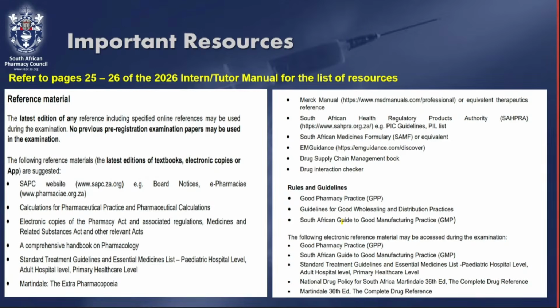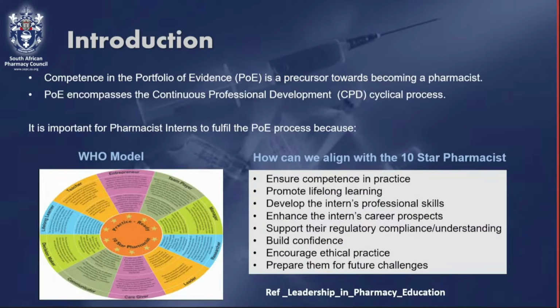Some of the important resources that you would need to have access to as a tutor is available on the South African Pharmacy Council webpage, but also you'll see it in the intern tutor manual. At the onset, I want to emphasize how important it is to have the intern tutor manual with you at all times when you are assisting your intern. It really literally is the Bible of information in terms of having a successful intern at the end of the year. So the reference material that is available is on page 25 to 26 of the manual. But also remember the recent board notice has now included various other resources that you can also view on the webpage on the board notice site. I'm not going to go through each of the reference material information. I'm sure you're familiar with all of them already.